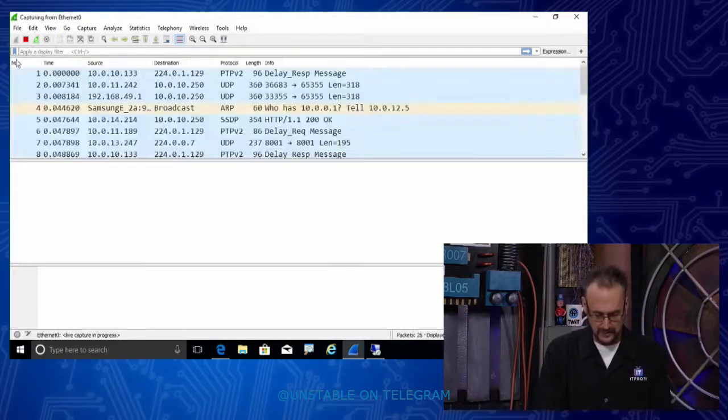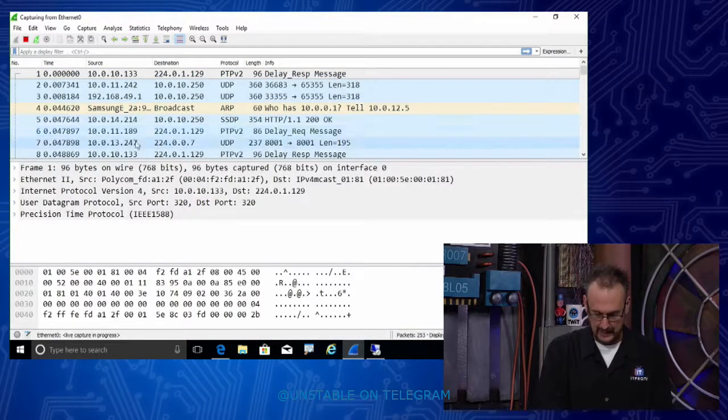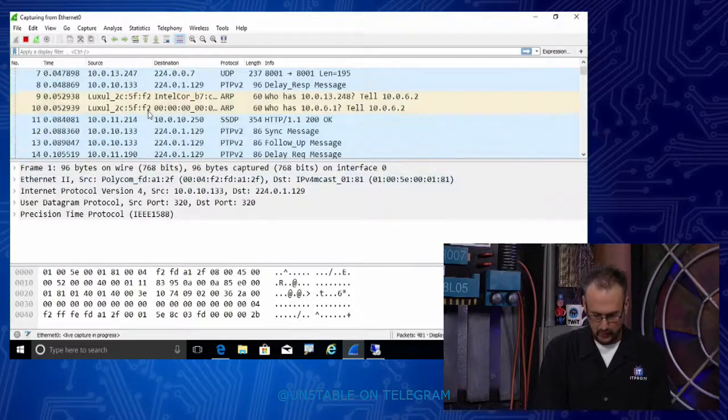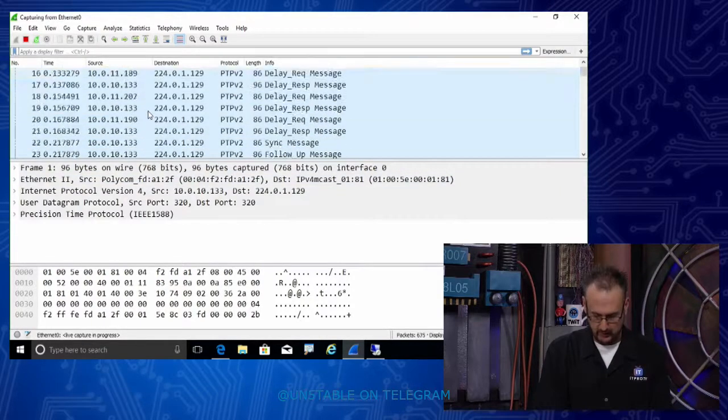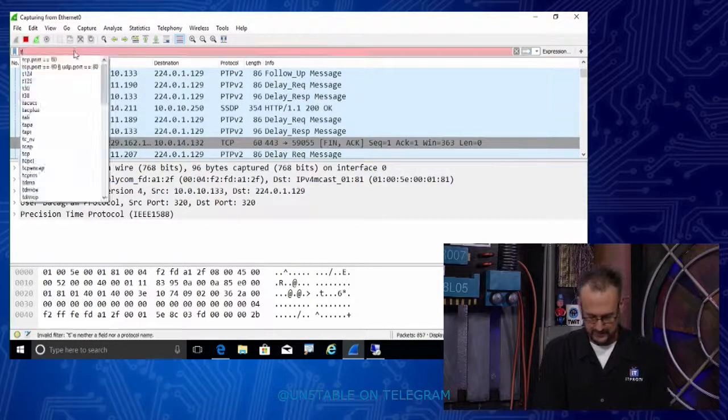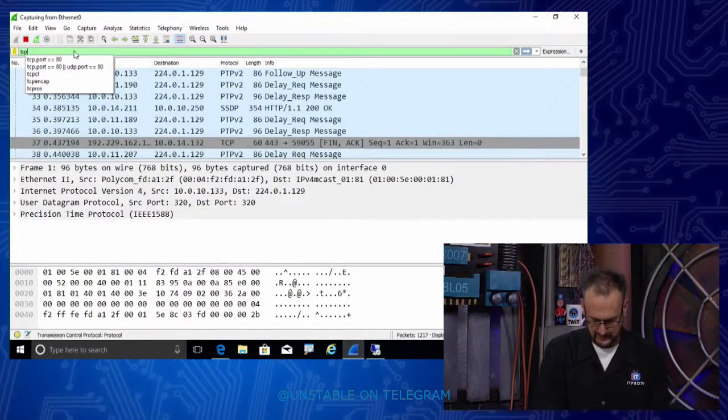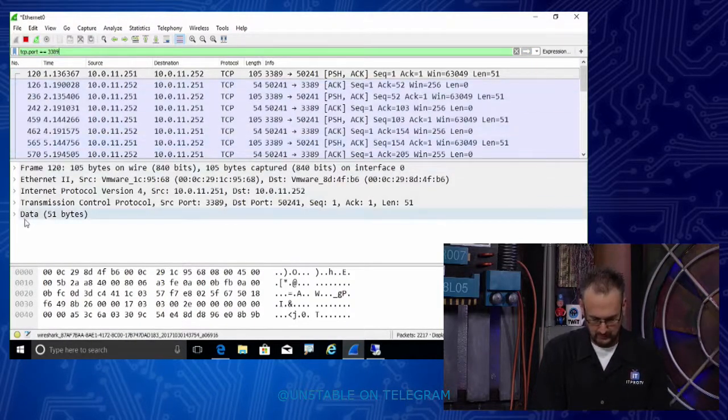All right, so if I just fire up Wireshark again, we could probably, let me see, I want to say this is TLS. I might have that wrong, but let's try this. TCP port equals 3389. All right, now there we go. Yeah, we can see those.